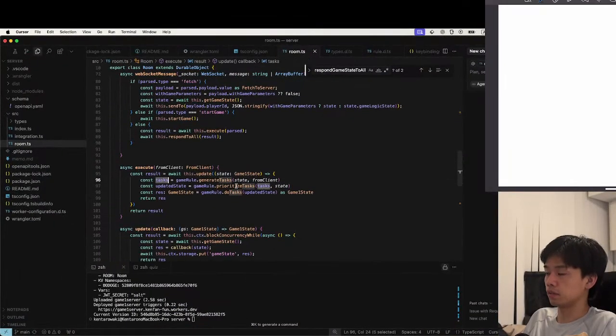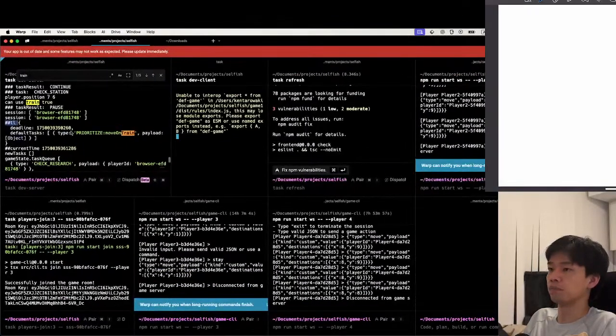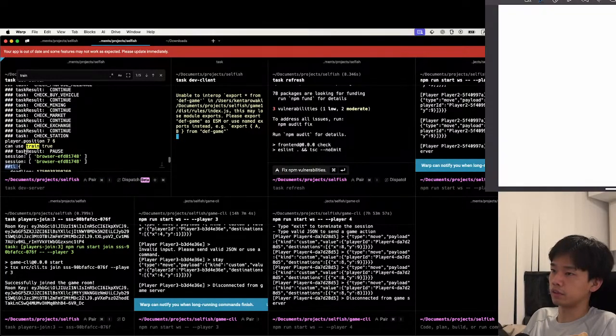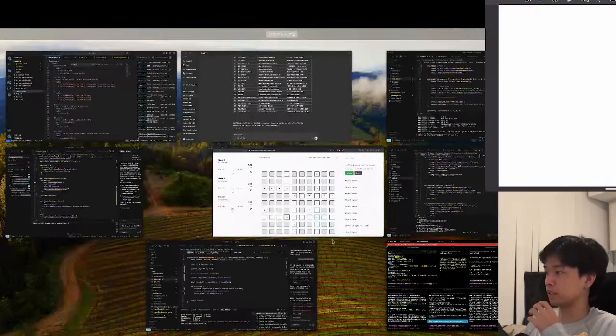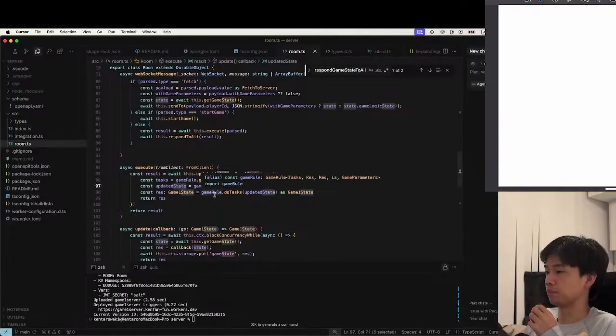This is empty, but this is called, and this game state already has a task queue. For example, like this, the task result is paused, and the remaining task is in the queue. So in this case, the state already has task queues and tasks in the queue.